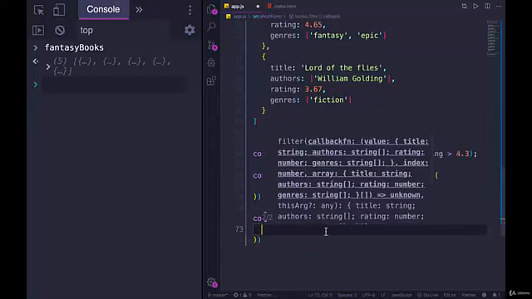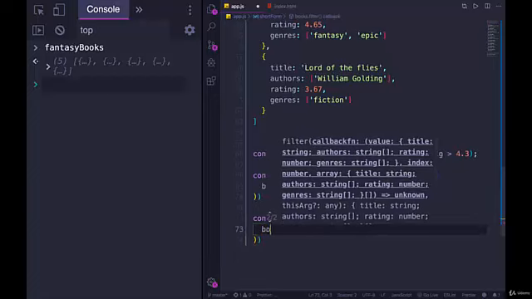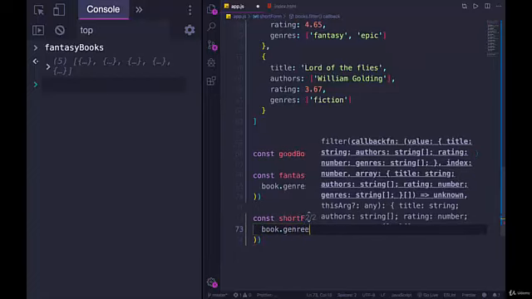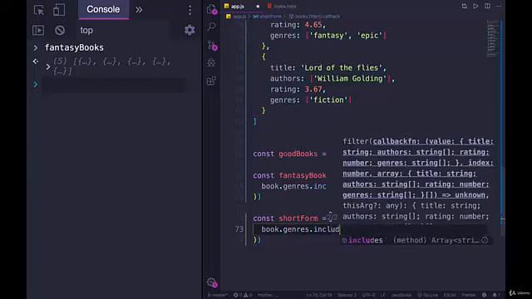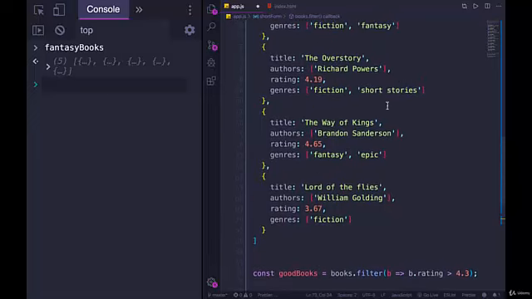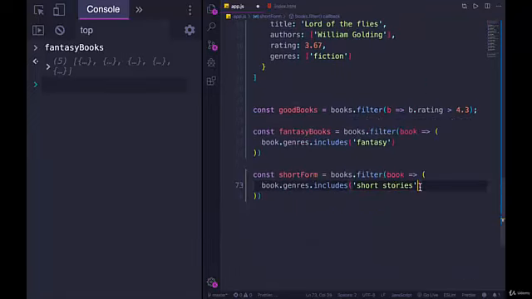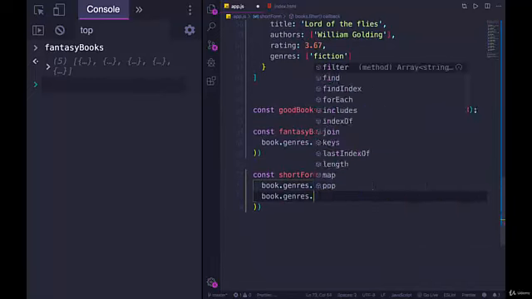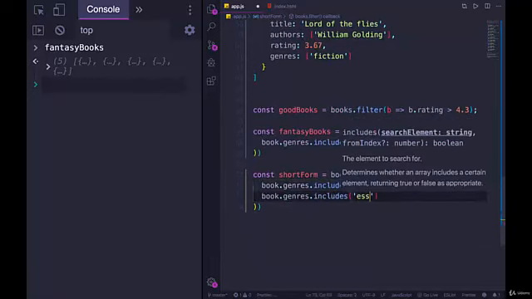And then I'll do another implicit return. We want to check if book.genres.includes either short stories. Let me just make sure it was short stories plural, or I want essays. So I'll do or book.genres.includes essays.